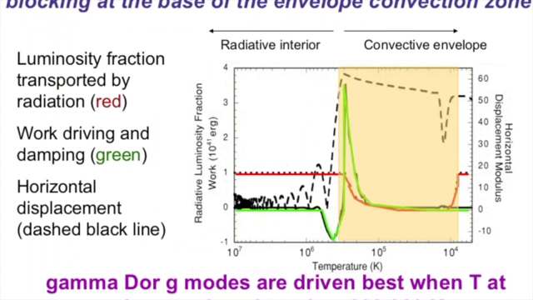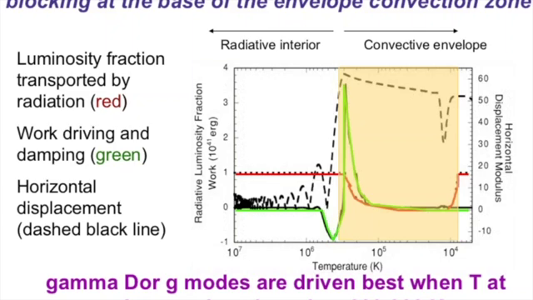Let's see, I've got to back up here. Okay, for the Gamma Dor stars, I know this is a busy plot, so I don't want you to focus on everything, but the Gamma Dor stars are a little bit less massive, and they have a bigger envelope convection zone. So this green-gray area out here is where convection in the outer part of the star is carrying all of the energy out of the star, and radiation is carrying it here. So the radiation's coming out, and when it gets to the bottom of the convection zone, it would really rather have convection carry out the energy. But because convection takes a while to get going, and the convective time scale down here is quite long, longer than the pulsation period, this radiation gets periodically blocked, and that's why it's called the convective blocking mechanism for Gamma Dor stars driving the gravity modes.